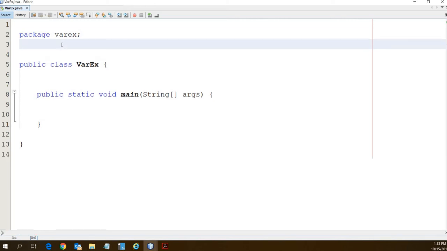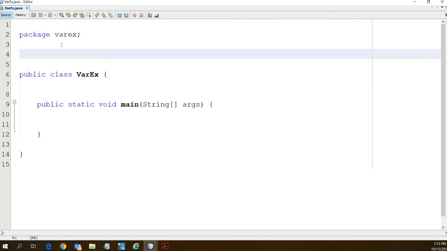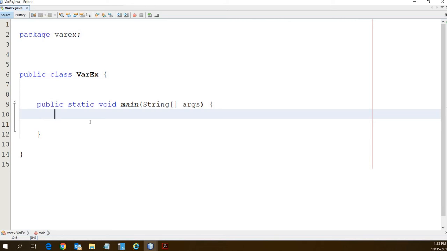Okay, so we are going to come down in here inside of our main, and don't forget to tab over. The first thing we have to do when we're going to use variables is declare our intent to use them. So basically, we're just setting up the ability to use them. What we have to do is go right here.